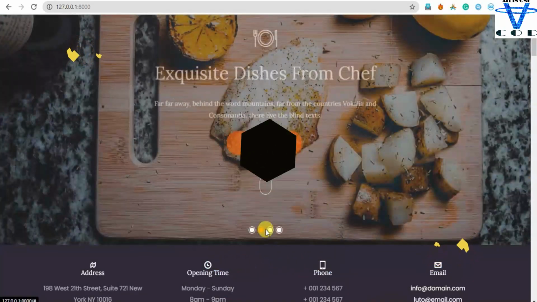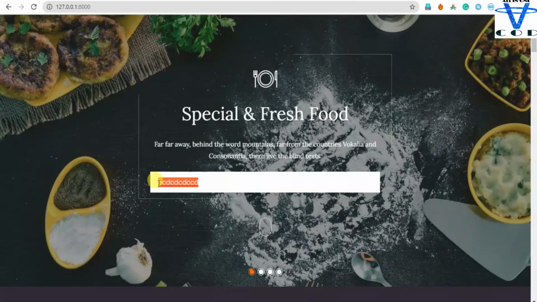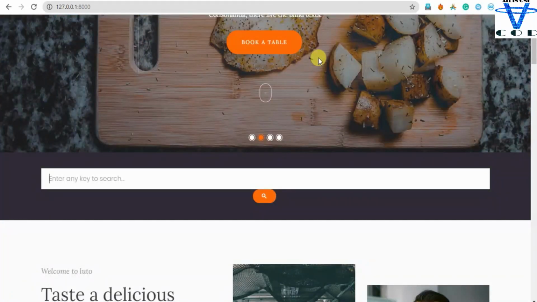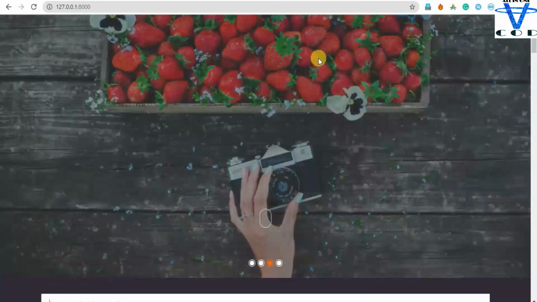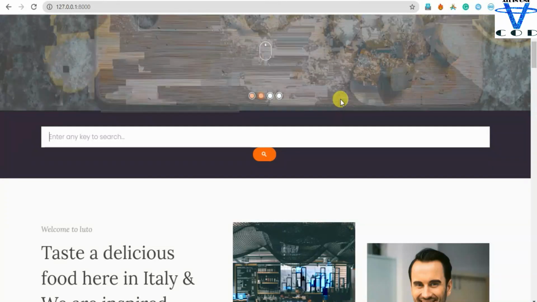But you can see there's a problem when the user tries to search. What if the image is changed? Like you can see this is the slider, so you have to add a search bar in a non-slider. So this looks very bad. We are gonna change it later. So that is it for today, guys.